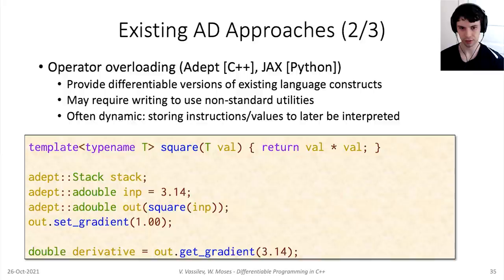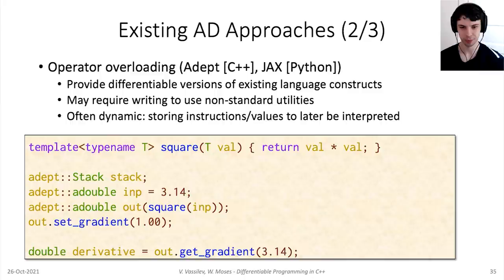Then when I want to take the derivative, I say, okay, I want to take the derivative of the output, and then I want to get the gradient with respect to that output at the end of the day. Notably here, as is the case in Adept, when you run that original forward pass version, every time you do an operation, such as this double multiply, it will store in a separate data structure every single instruction that's being run, as well as the values that are needed to determine those instructions for the first pass. So effectively, we've created our own JIT, so to speak, where we stored all the instructions as we're running it, and then we later interpret these instructions to compute the reverse pass.